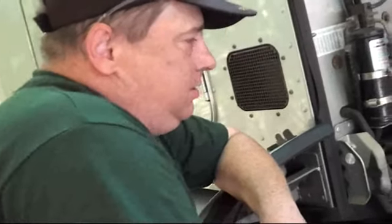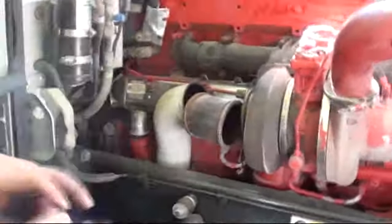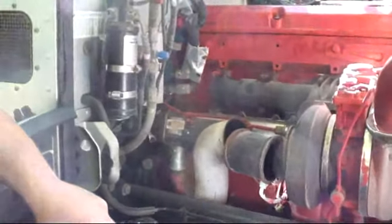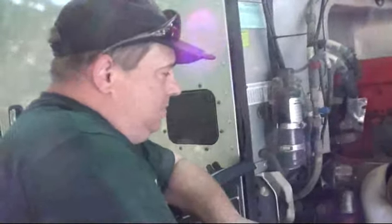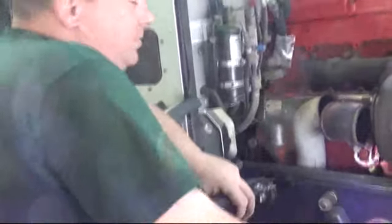You still have the old style, so it was changed a while back because they've since changed the style on those. I'd give it 150,000 to maybe 200,000 miles on that injector. It's not in great shape, but it probably still functions because you can still see the nozzle tip underneath the carbon where there's a hole. It's up to you if you want to change it.